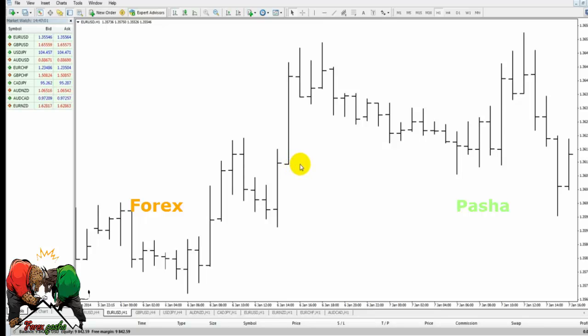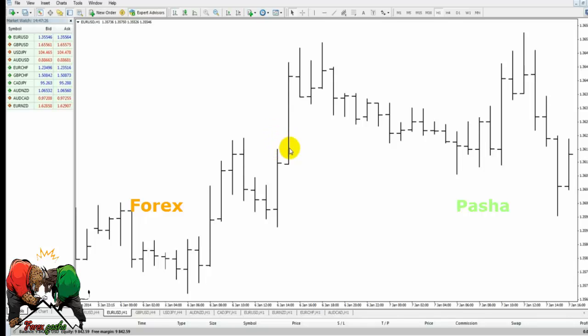Now, these lines also had two horizontal lines coming out from each side. So you have one coming out to the left there, and you have another one coming out to the right there. The lines that come out to the left are always the opens of that session, and the ones that come out to the right are the close of that session, okay? So that is literally how they used to read them.